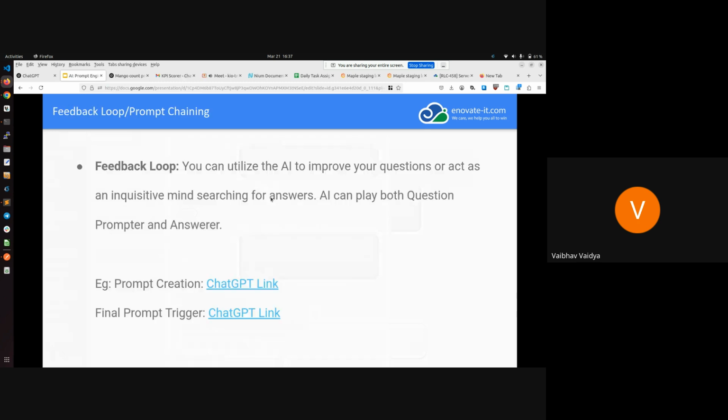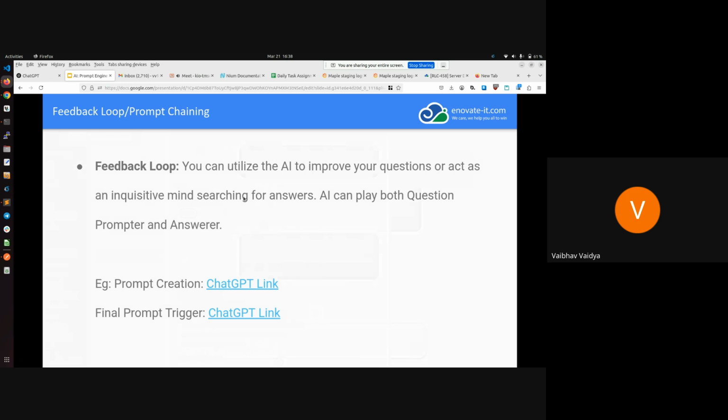Again, these are the examples you can utilize. All this is very good, but again it requires a lot of typing. So you might say, okay Vaibhav, what if I want to automate this process instead, because you say write this, write that, train this, give examples. Okay, so let's come to prompt chaining.